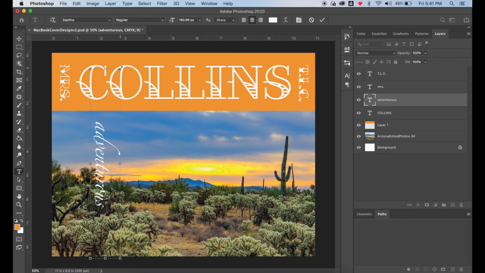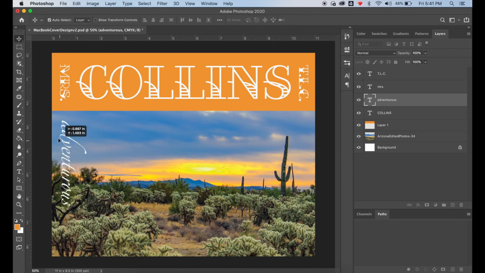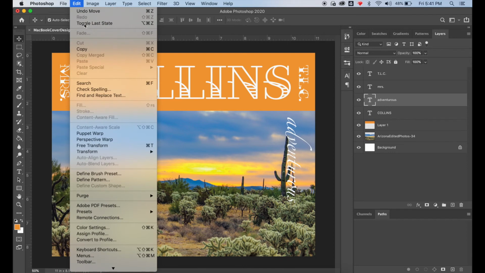Remember, I said your portrait can be photorealistic, it can be illustrated or drawn, you can use filters on it, you can make it however you want and show your own style. So right now, I'm just going to put the word adventurous off to the side, and I have some work to do incorporating my self-portrait.